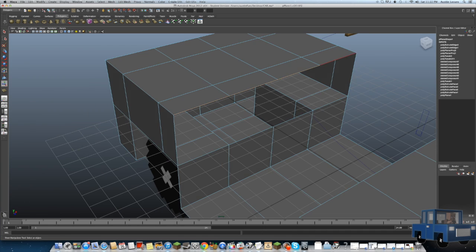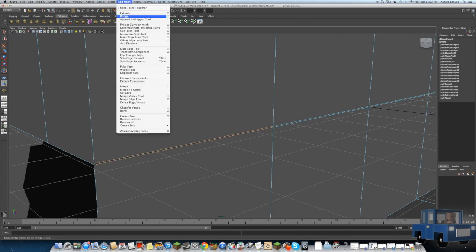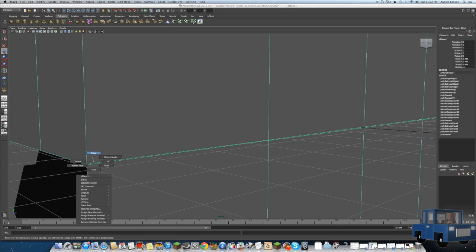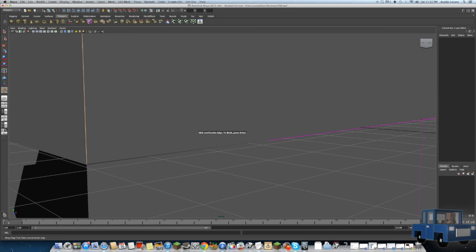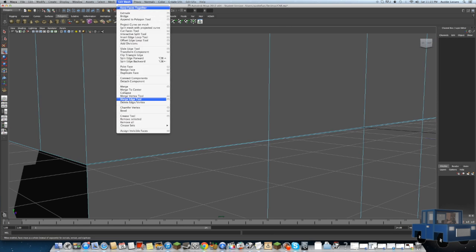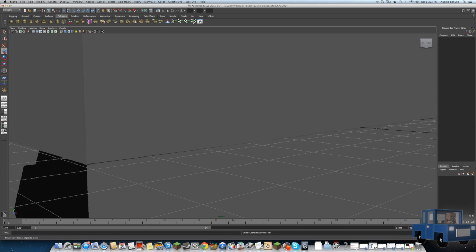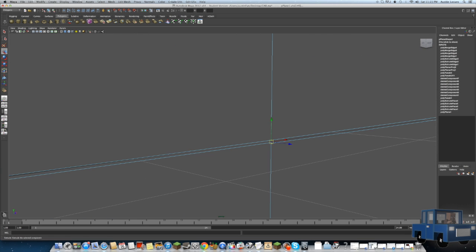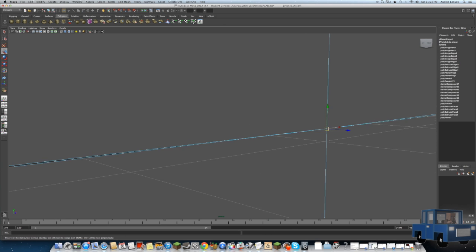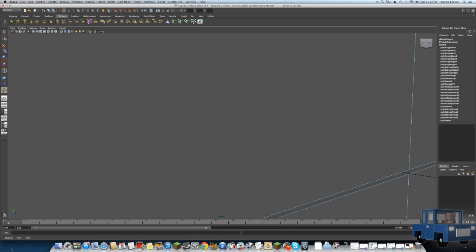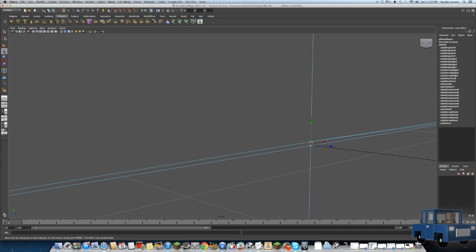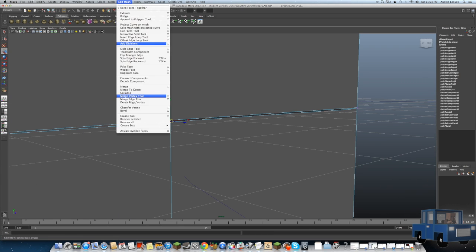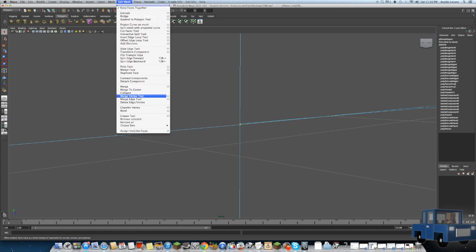All you do is set up a NURBS curve, or an EP curve, set up your track in which you want the car to go, select the car, select the curve, go in the animation editor, animation tab, and there's something that says create motion path. All you have to do is orient it correctly, and you can make a fantastic car movement animation, and it's going to be awesome.